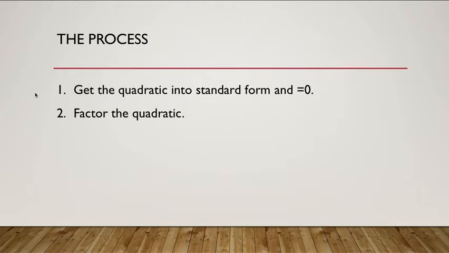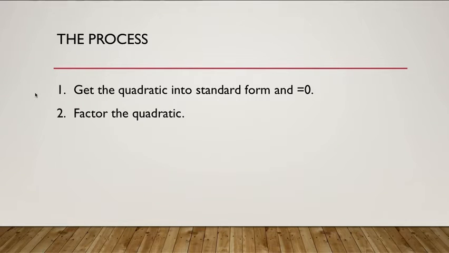Sometimes we might only have to factor out a GCF, and that's as much as we can do. Sometimes we might use the X box. Sometimes, like when A is not 1, we might have to use the X box and factoring by grouping, or if you learned the fraction method, that one too. We can always see these with our special case quadratics as a difference of two perfect squares or perfect square trinomials. So all of the ways of factoring that we learned in Unit 2 could be ways that we need to factor here.